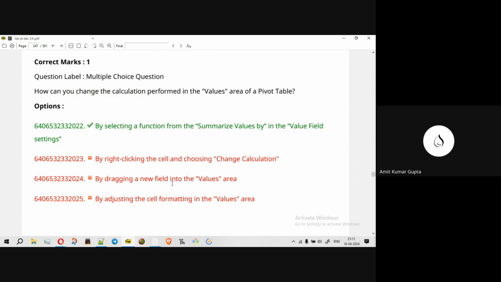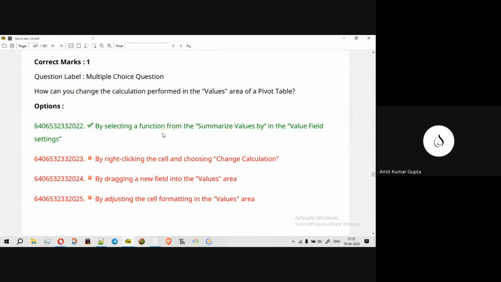If I drag a new field into the values area, it will make our stuff chaotic. By right clicking the cell and choosing change calculation, no. There is only one thing: selecting the function from summarize values by in the value field settings. We just need to remember it.